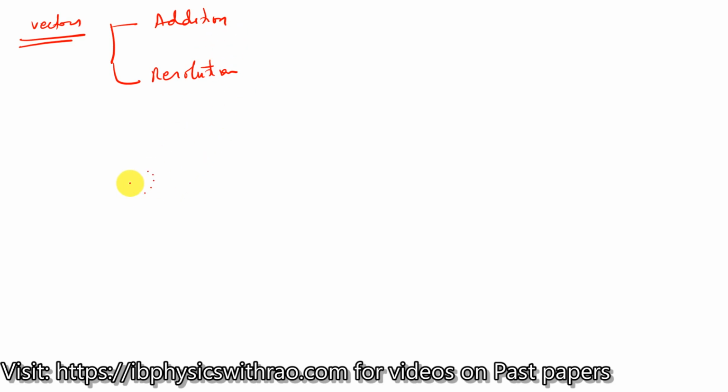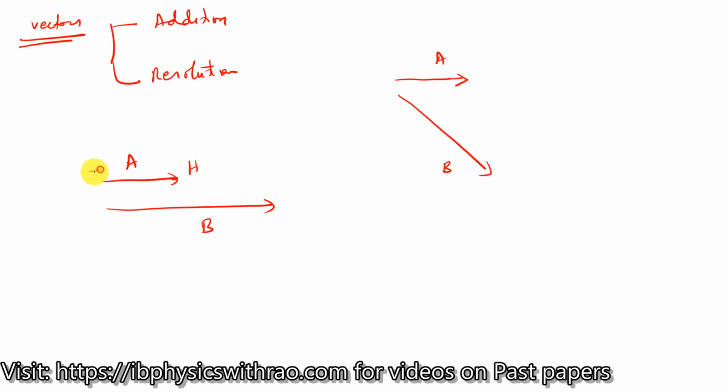When we talk about the addition of vectors, what do we have? If I have one vector A and another vector B, then these two vectors can be added. But this is not what people generally ask. They generally ask something like: a vector A is given like this, and another vector B is given like this. Now how do you add these two vectors? Usually a vector has a head as well as a tail. When you want to add vectors, you need to connect the tail with the head.